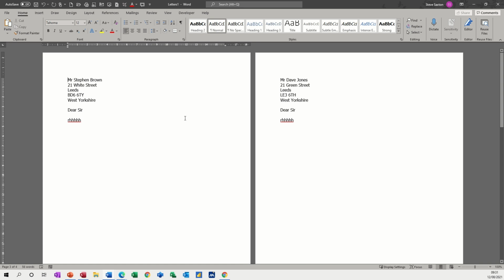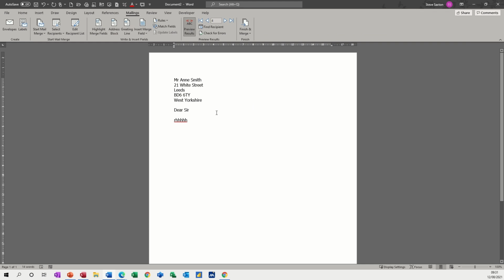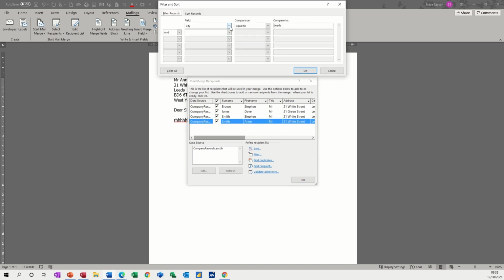Just going to close that down, Control W. Not going to save that, but on this one I want to take the filter off, so I'm going back into edit recipient list, back to filter, and then I'm just going to delete this one or set it back to the default, which is none, so it clears that off.